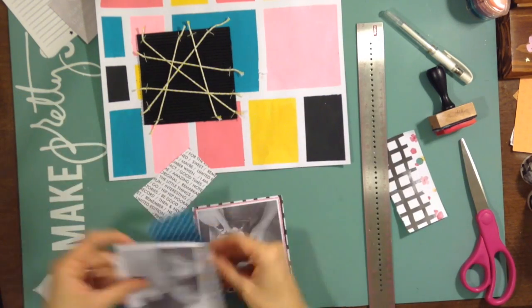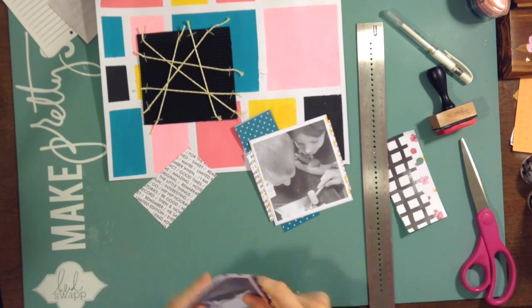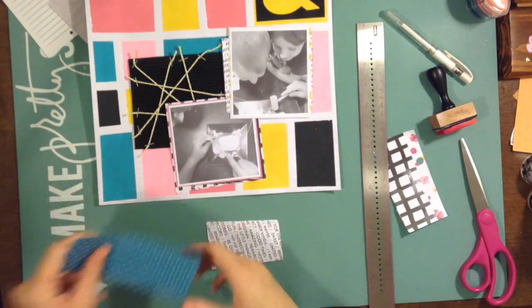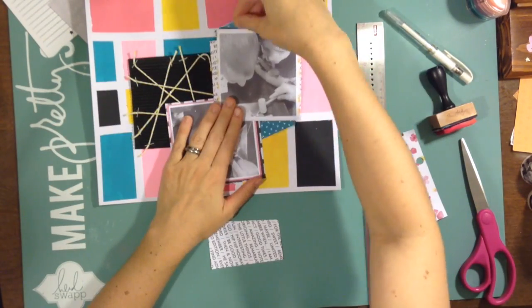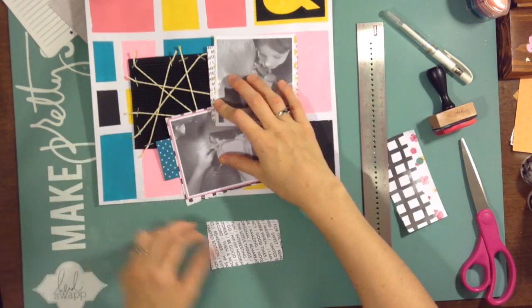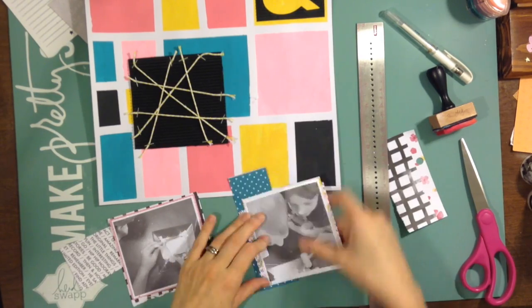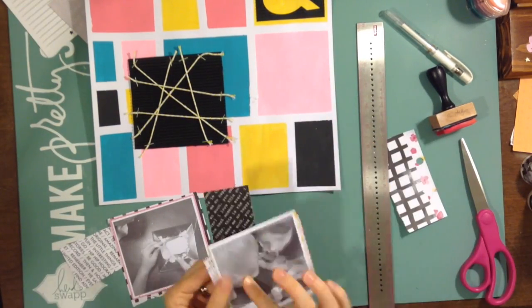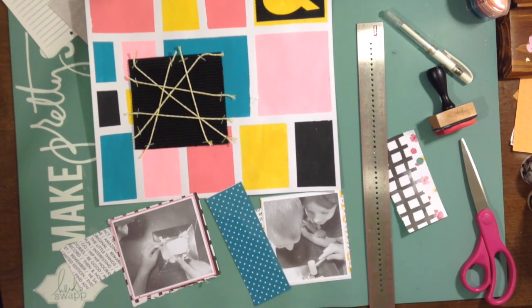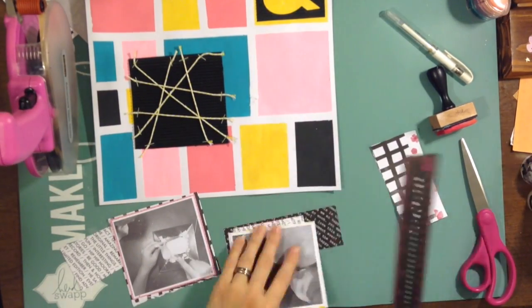But I thought that ripping the edges would give this a little bit more of an organic look, because the pictures show something super organic. It's a picture of my kids watching my husband take a piece of sandstone that they had made, and they put rocks in it, so they're mining for rocks. So he's tapping on the sandstone to look for rocks, and my kids are super enthralled with what he's doing. At first I was going to use that blue side, and then I saw the black, and I'm thinking this black will look better.